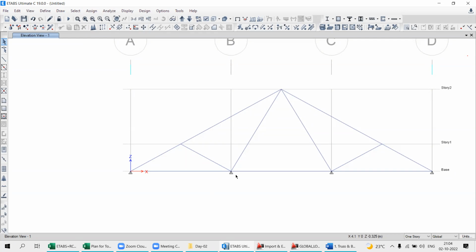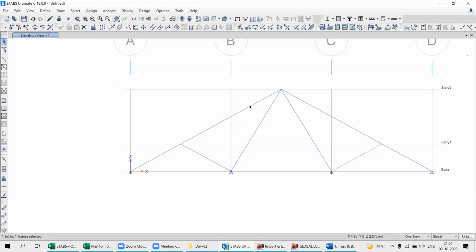If I am going to drag it from left to right, I am going to select here. So how many selections are there? What selection is there? One joint selected. Okay, another thing, suppose here again I am trying to select the joint, but see what happened here. One frame is selected. Beam or this line is considered as a frame element.